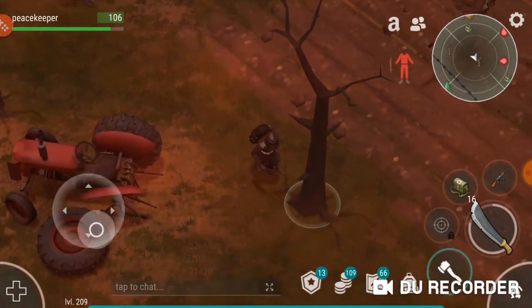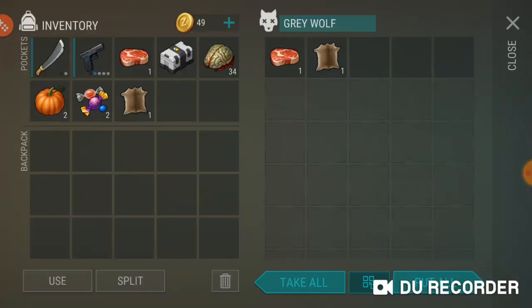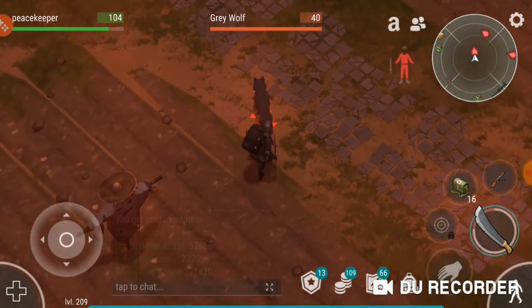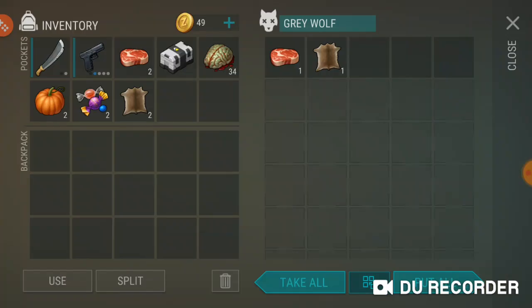So you can see they're just gonna kill these. So when I did that ritual, these gray wolves, sorry, came to the farm. So I'm gonna kill the witches. I mean, kill the gray foxes, gray wolves. Sorry, I keep saying foxes.